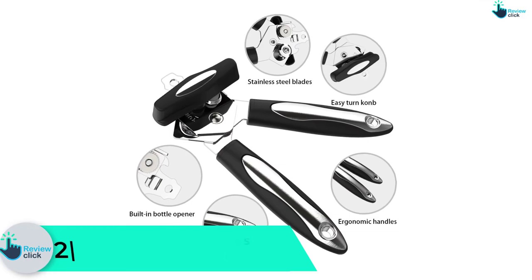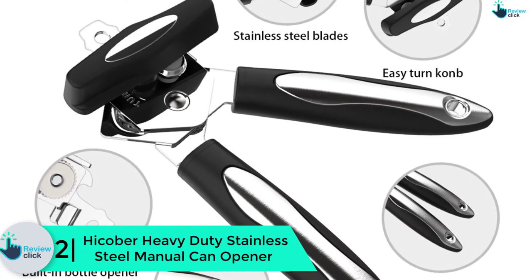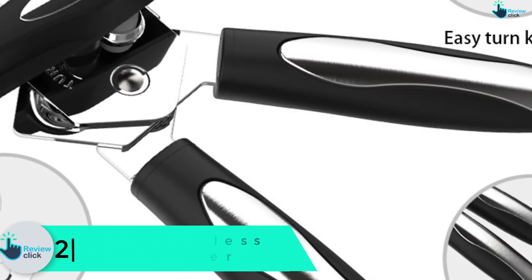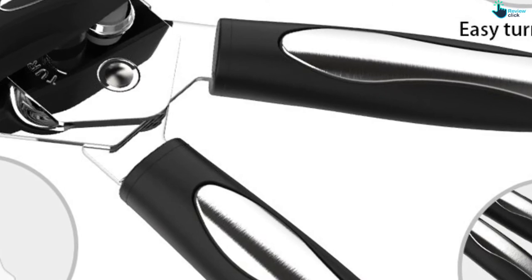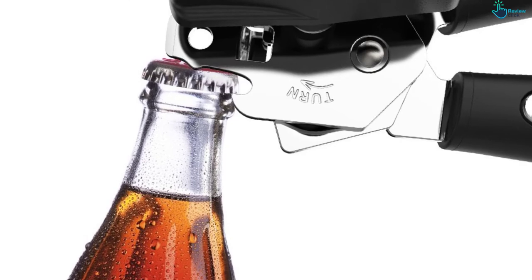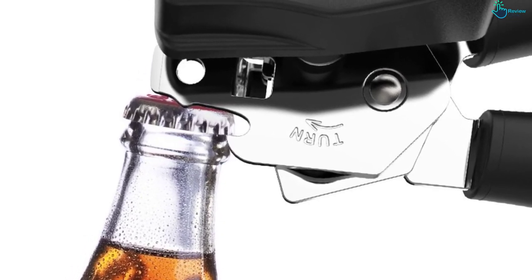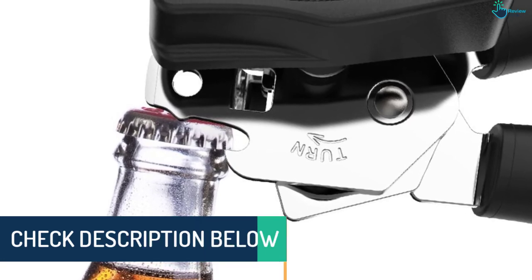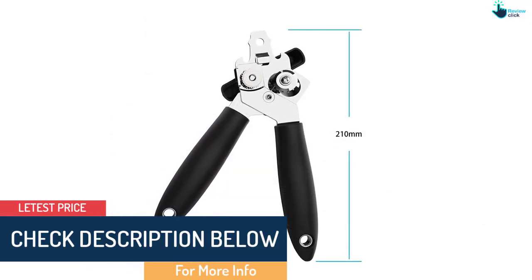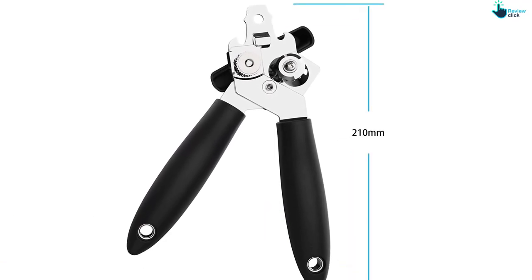At number 2, we have the Hickober heavy-duty stainless steel manual can opener. If you are tired of can openers that bend or snap when opening cans, then this unit by Hickober will be a good replacement. The heavy-duty piece will handle any kind of can and is very effective thanks to the strong stainless steel construction. It comprises an easy-to-turn knob and removes the lid fairly fast without leaving sharp edges. Like other top can openers, it has an ergonomic soft grip handle for minimal effort and also protects your hands and wrist from strain or fatigue.